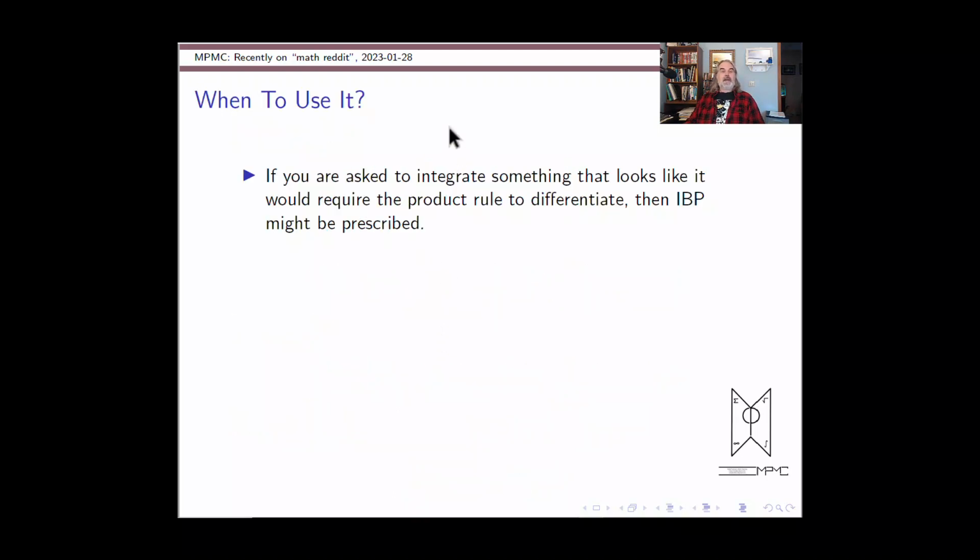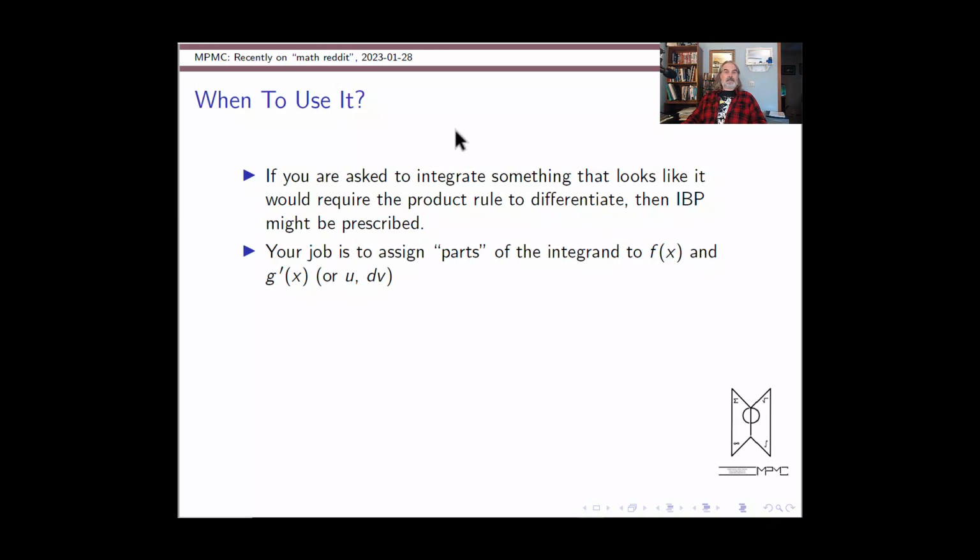Okay, so how do you know when integration by parts kicks in? Well, experience, right? That's one thing. But generally speaking, if somebody throws an integral at you, and if you had been asked to calculate the derivative of the function involved instead, if you look at that and say, I probably need to use the product rule on this, then there's a good chance that to do the integral of that thing, going the other way, you might need to use integration by parts.